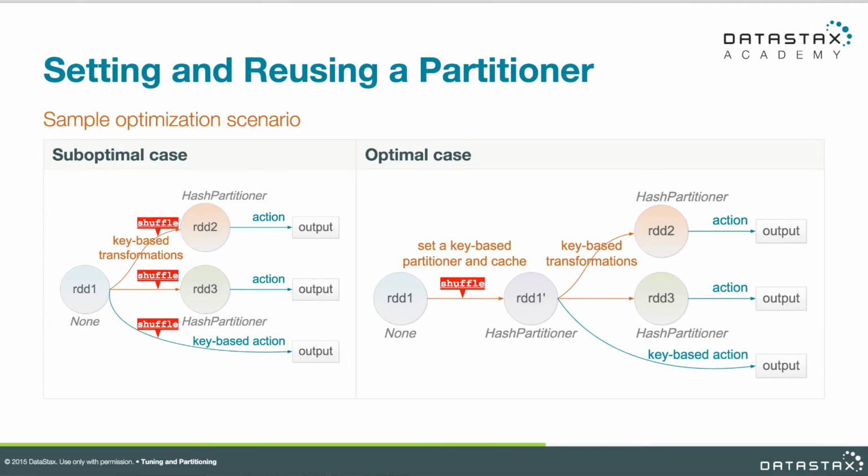So we take 1 instead of 3, and that is a huge performance win. Understanding partitioners and taking control of them can make your applications run a lot faster. So what are the actual mechanisms we have to take control of partitioning? Well, there are some at the application level, there are some at the operation level, and there are some intentional transformations that we can apply that will cause repartitioning in the way we want.